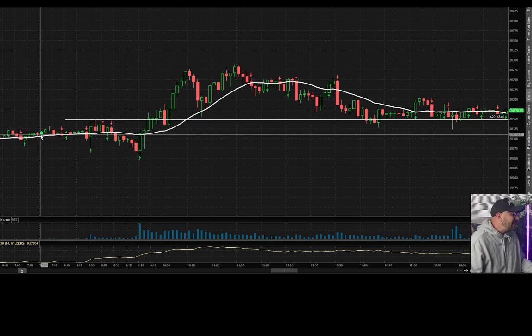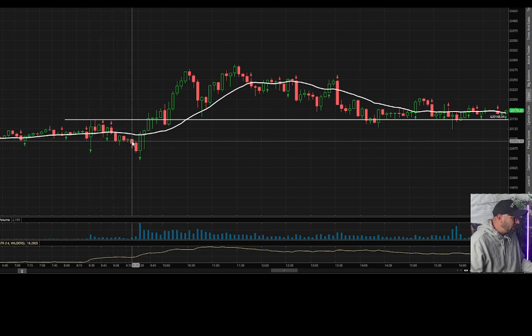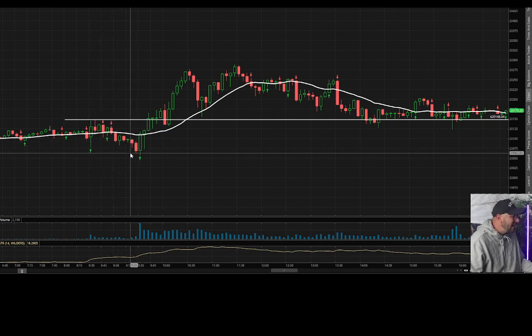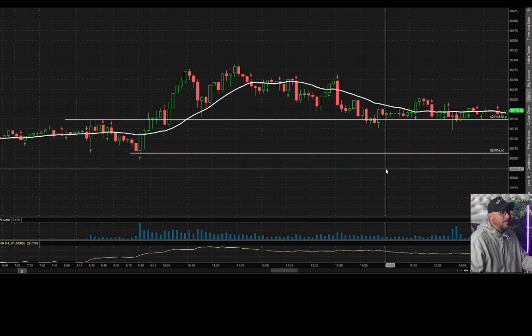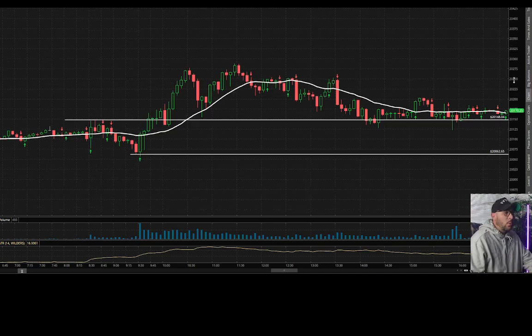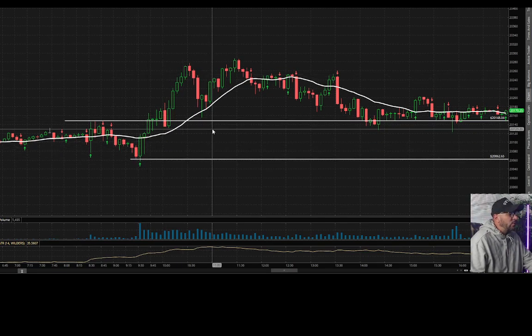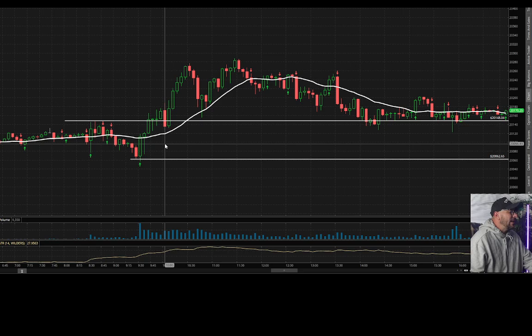And then I'm going to see here, what did we do as far as the lows? Where did we wick down to in the pre-market before New York session opened? And I'm going to see here that we've got a low right here about 5 minutes before the market opened. So great. So what am I looking at? Now what I'm looking at is a little bit of a range. Okay. So what I want to see on either side of this range is one of these sides break. Okay. That could give me a clear indicator whether I should be long or short, or where I should be looking for potential pullbacks or bounces and so forth.